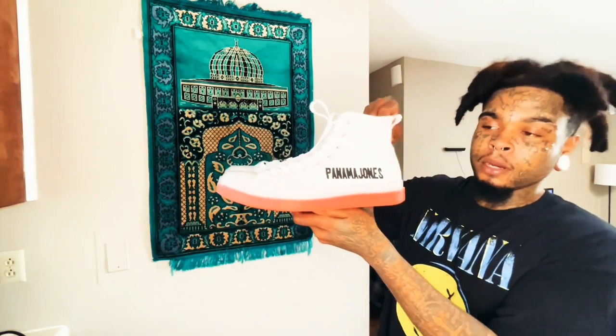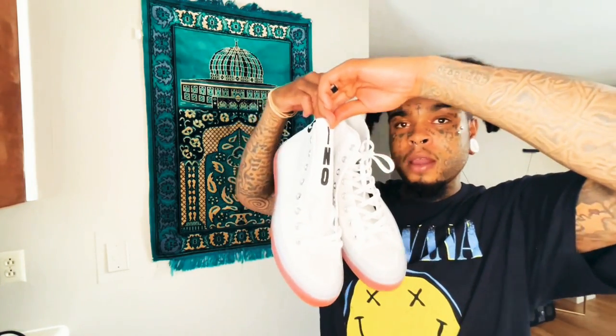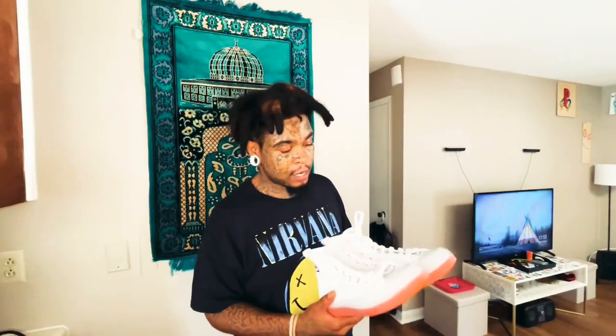This is the first thing that I'm gonna show you guys. So we got these Converse right here. The first little thing you can see on the side of what I did is right here. Other side, Panama Jones. Then, on the tongue right here, we got YNO. I'm very proud of how these came out. I definitely will never ever wear these. These are a shoe that I wore maybe twice. You can tell from the bottom. I only really wore these twice, and I never really planned to wear them anyway. This is just a piece, something one-on-one, something to keep, just for me.